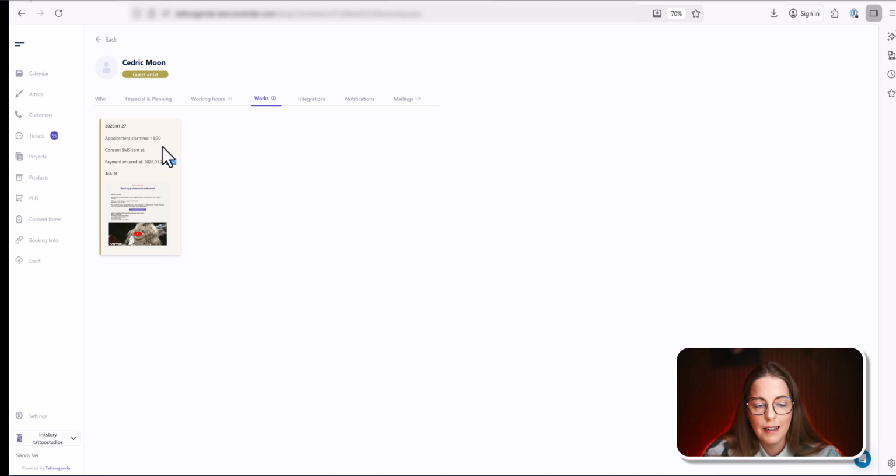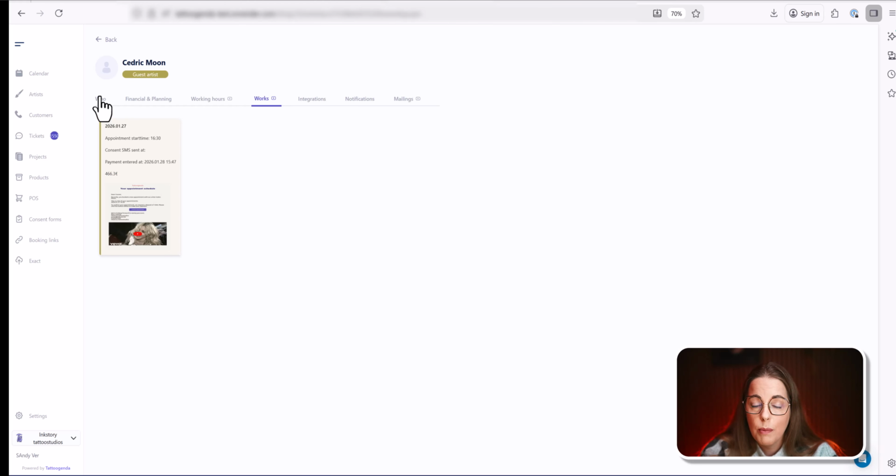Right now this doesn't make sense. The appointment was scheduled for 4:30 yesterday and we made the appointment today, a quarter before 4. But in real life, the payment is taken when the session ends. So you can see between when the customer arrives and when the session ends, how long the artist had to work on this tattoo. And then you can see the price that they charged. You will see one of these cards for every session that happens. So this helps you to keep an eye on the consistency and the quality from the pictures, and if your artists are fair with the pricing that they make to your customers.